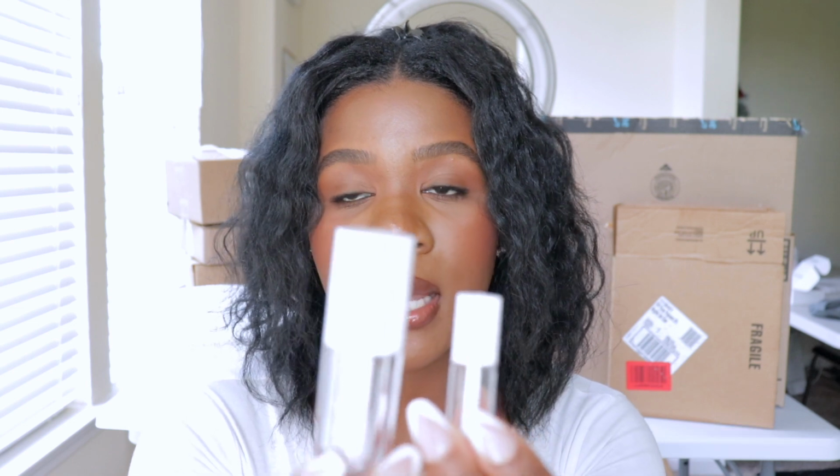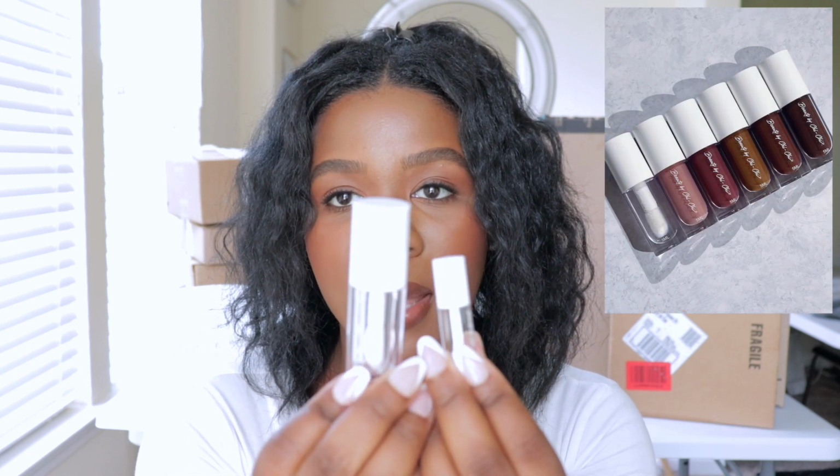So with that being said, I do have custom tubes, as y'all can see. My logo is in white, so you probably can't really see it that well. So of course with me, I did want to go ahead and get custom tubes. So all I did was go on Alibaba.com and search for lip gloss tubes, and I saw so many suppliers and manufacturers on there. The best part about Alibaba.com is they're all verified, so they are licensed to sell to you guys, and you don't have to sit here and worry about, is this person legit or not. They are legit, they're real, and they can go ahead and sell to you guys.